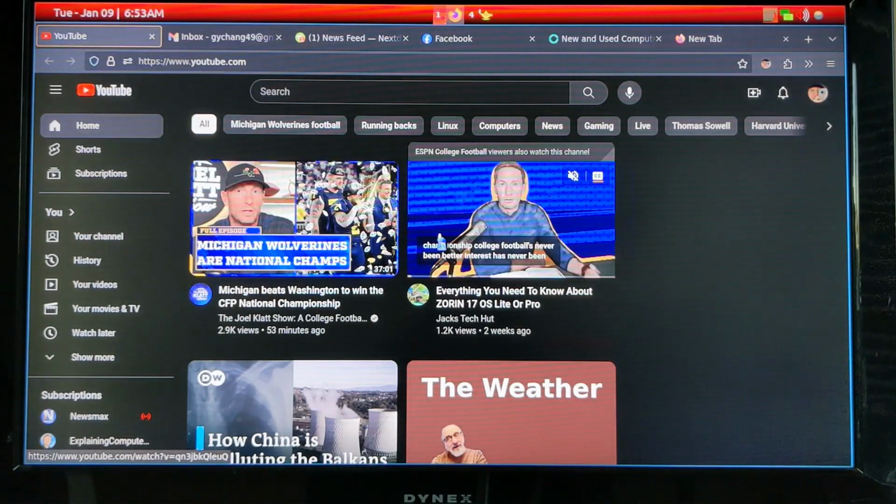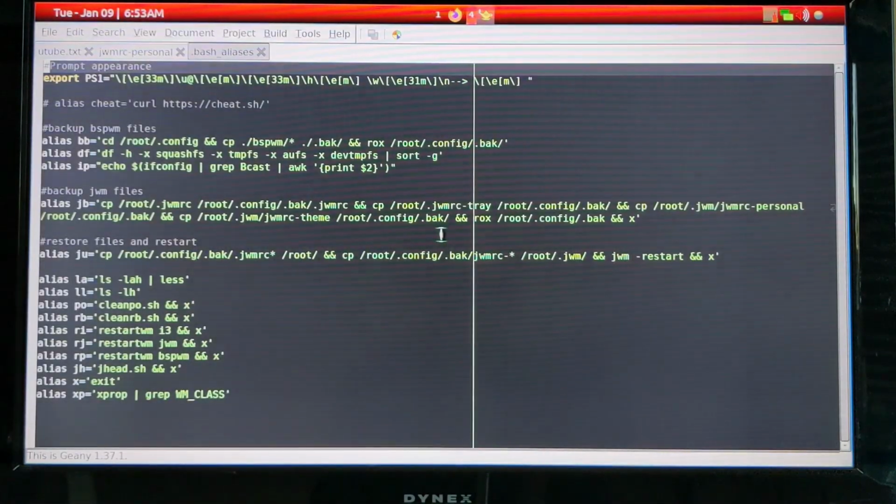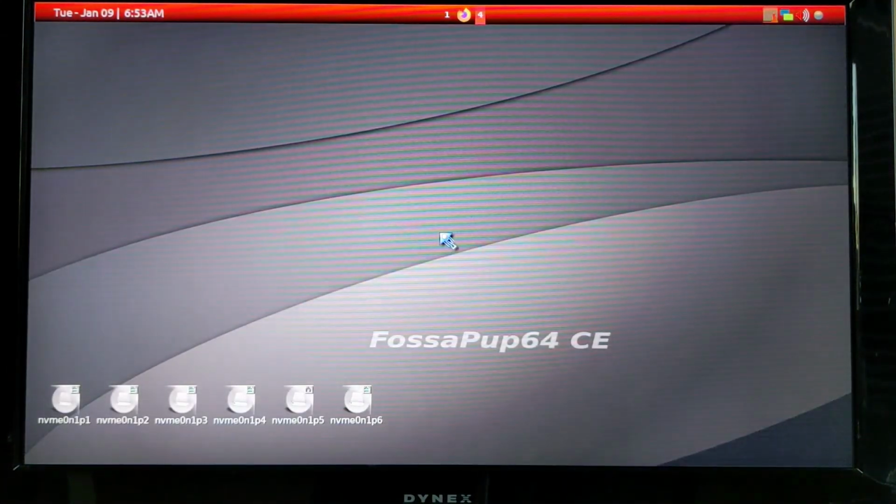So you get the idea. For completeness' sake, we'll just go back and restart the window manager in JWM, which is the default.